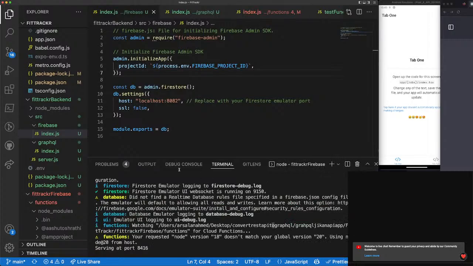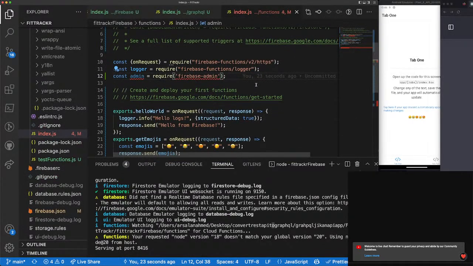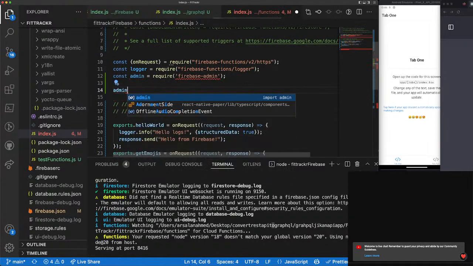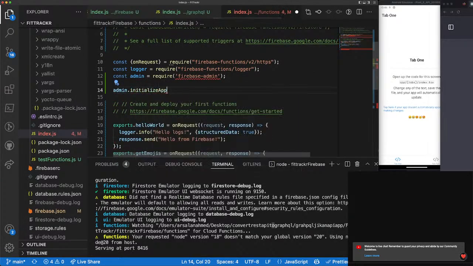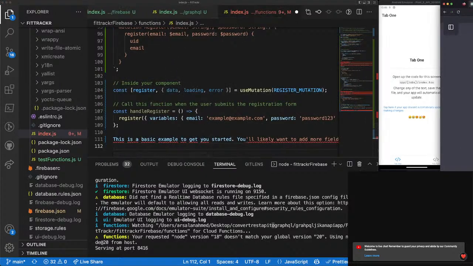Okay. So we have that function now created here, Firebase admin. And then we need to initialize app. Okay. Admin dot initialize app. Now if we're only creating a function for registration, which is this right here.